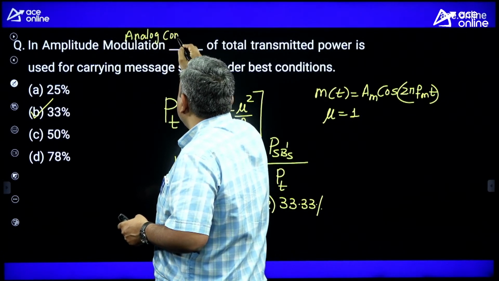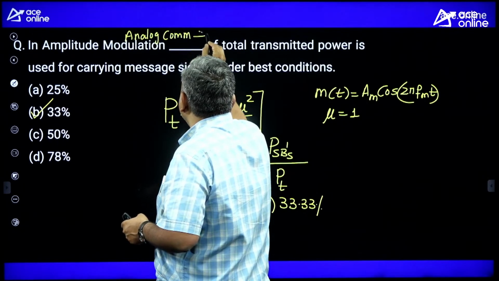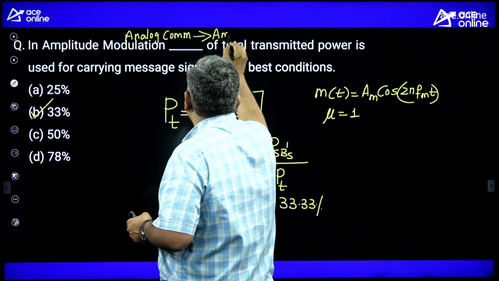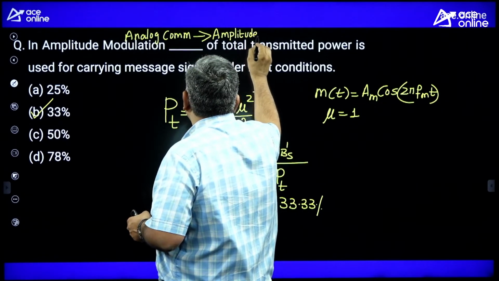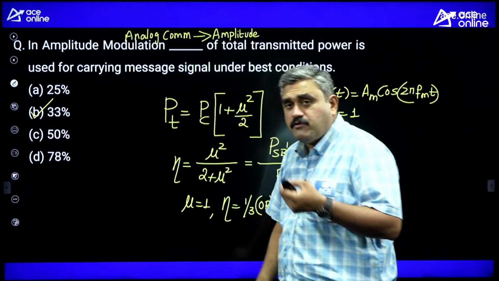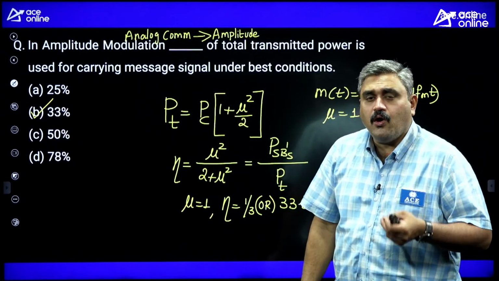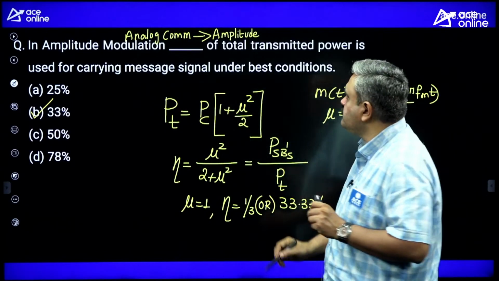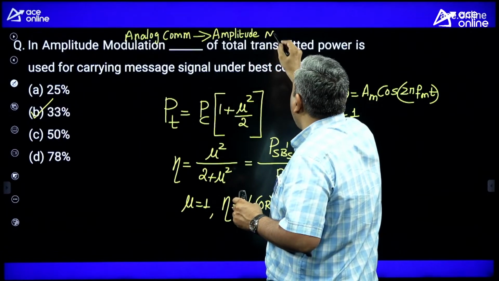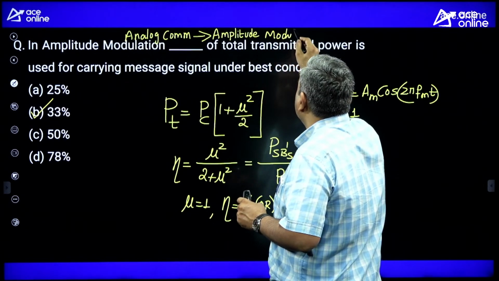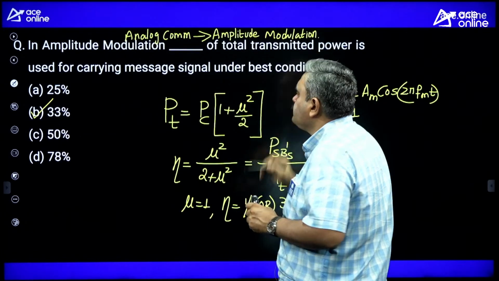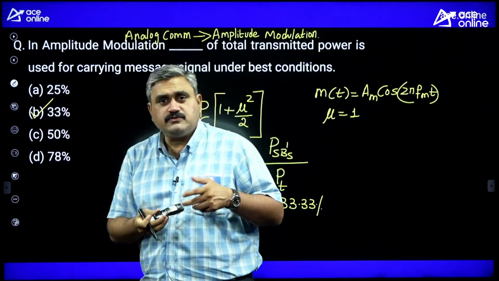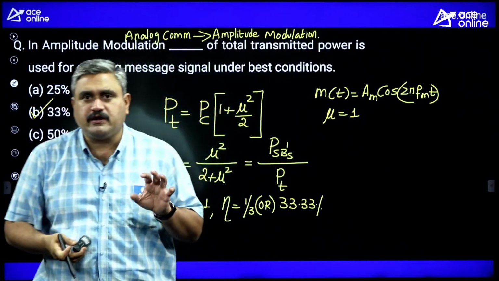And the subtopic is standard amplitude modulation. I told you, you can expect 2 questions from analog communication. It can be from any of the amplitude modulation schemes or frequency modulation or phase modulation. So this is coming from amplitude modulation. These questions are completely based on formulas, so how we got these formulas, derivations, all these things are not required.